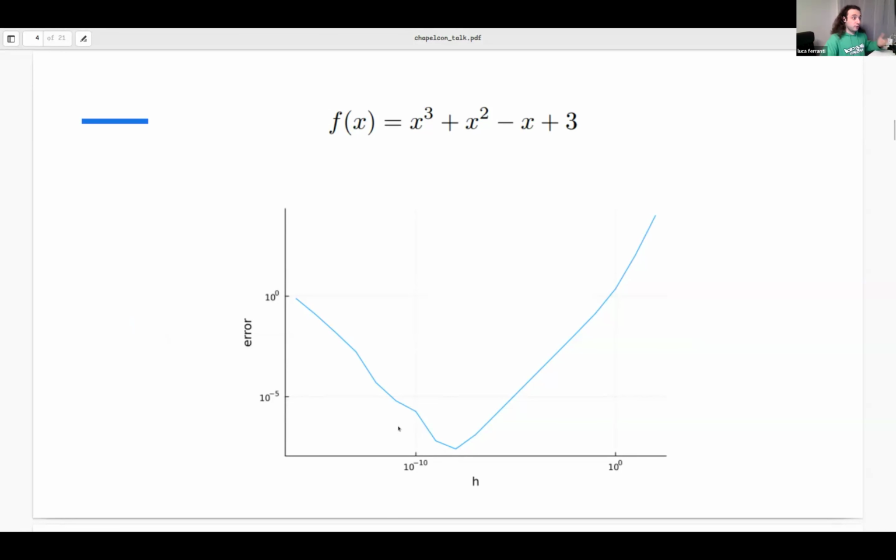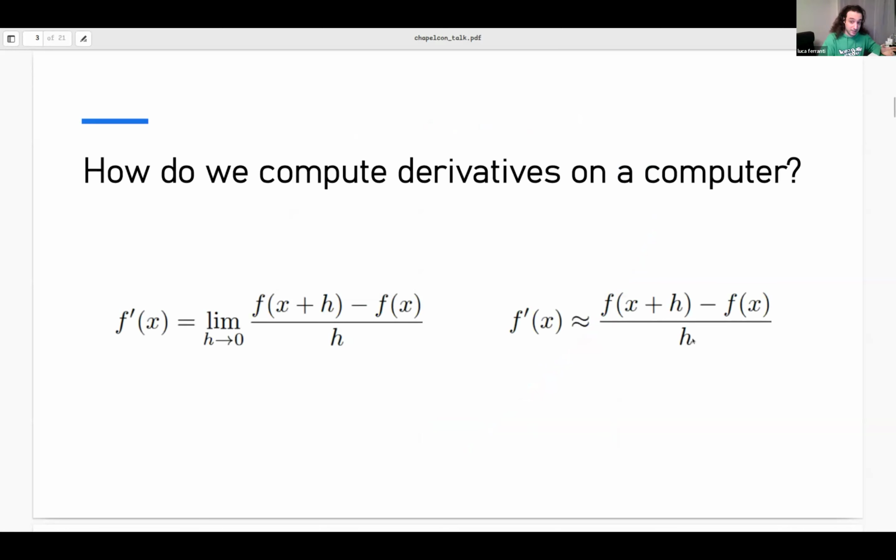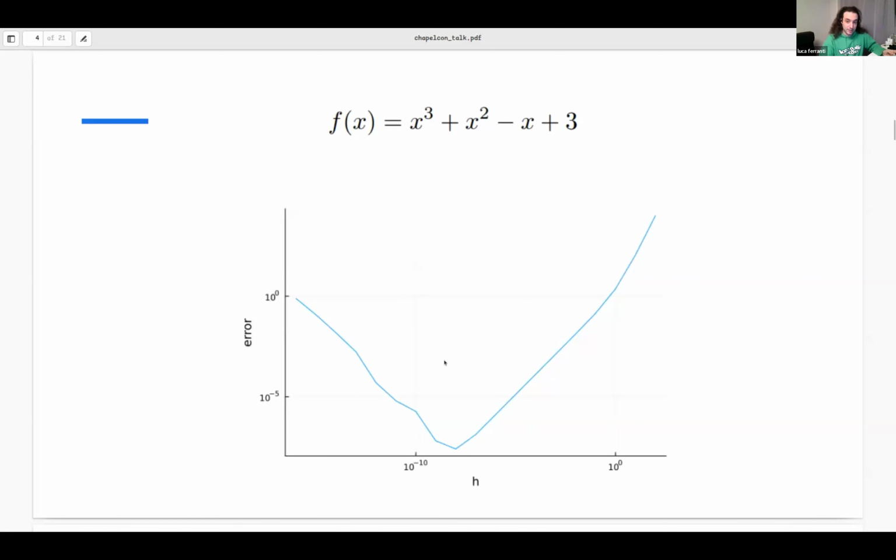This is because if we work with floating point numbers, we have finite precision. We cannot represent real numbers arbitrarily well. We cannot represent real numbers on computers, so we work with finite precision. And if our step h from the previous equation becomes small enough that it's comparable with the rounding error of floating point numbers, the accuracy of this expression starts decreasing and things start going south, or well, going north. Look at this graph: the error decreases and the error increases again. So if we have huge expressions and we want very accurate computation of derivatives, we would get in trouble with just finite differences.